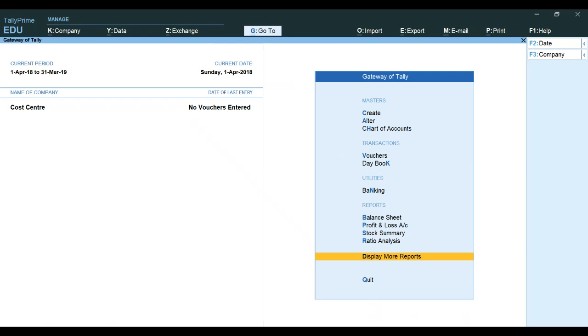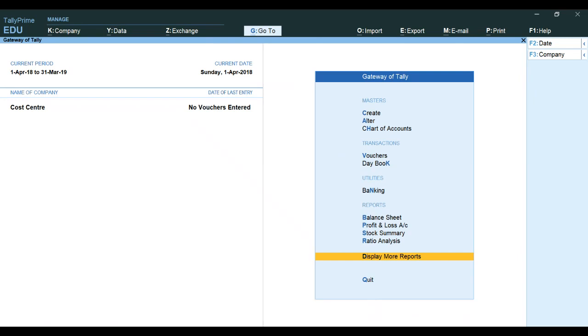So now what should we do? Now I have to create some ledgers. If you go through the question, you will find there are two ledgers we have to create. One is general expenses, another one is refreshment expenses.